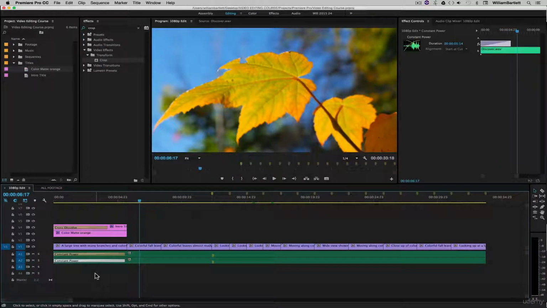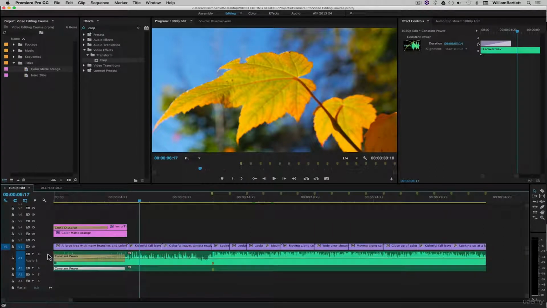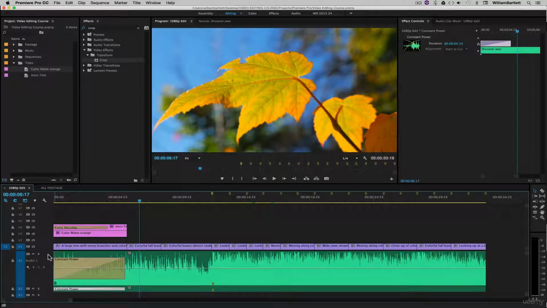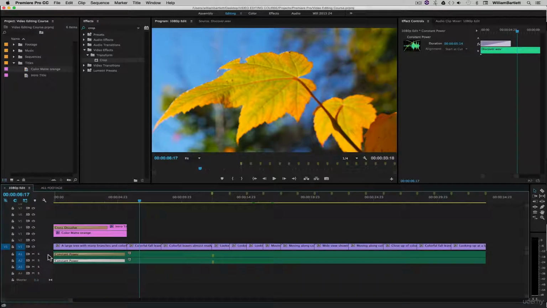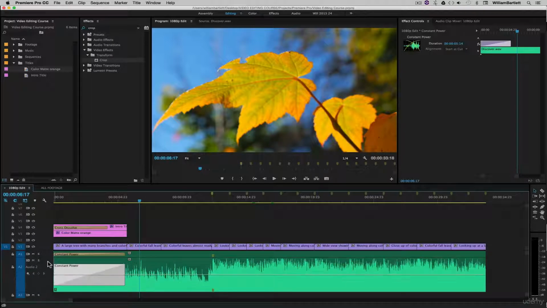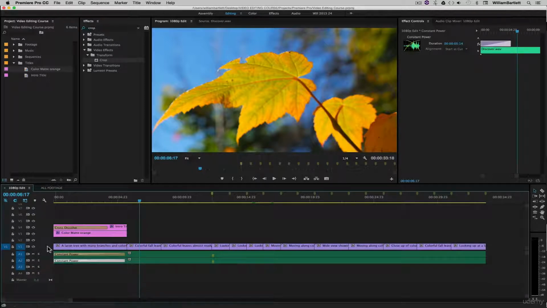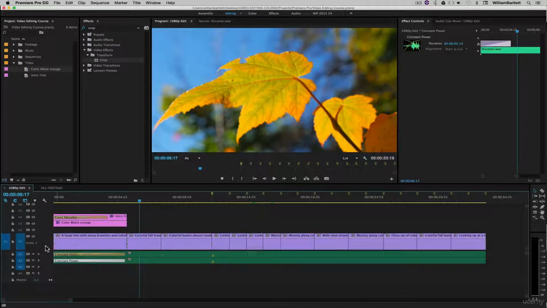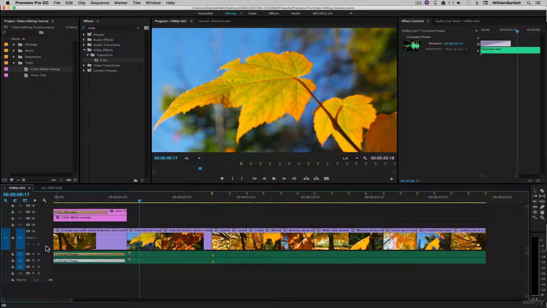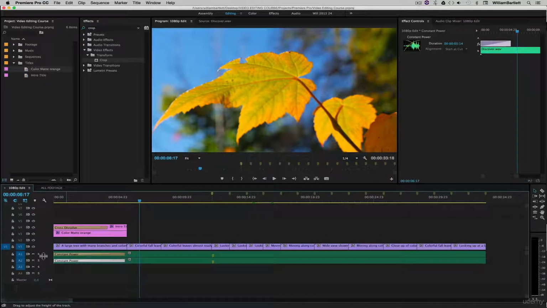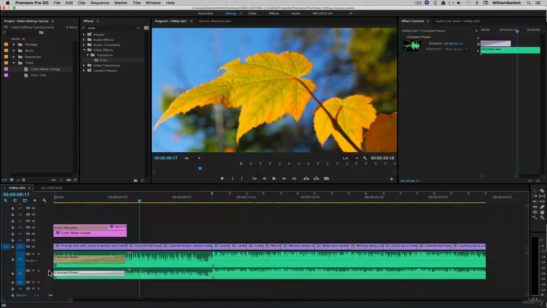Great. Okay, so to show the waveform of the audio track, you go over here with your mouse cursor and you simply scroll. It opens up and reveals the audio waveform, or you can close it by scrolling the other way. That works with any layer, and it's the same thing with video. If you want to see a video thumbnail, then you can go here and open it up a little bit. Let's close that. Okay, so let's reveal the waveform of both tracks.